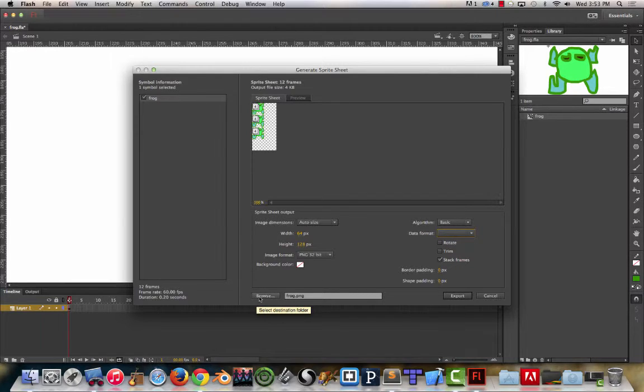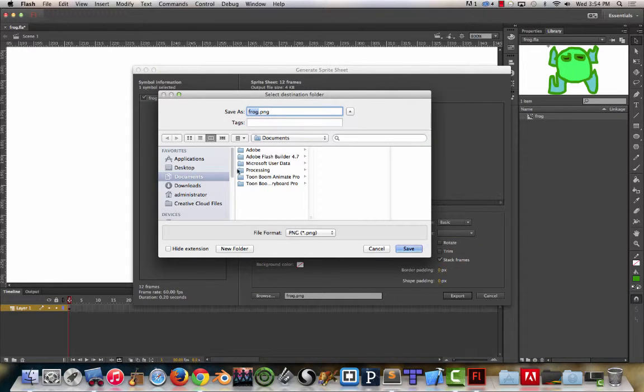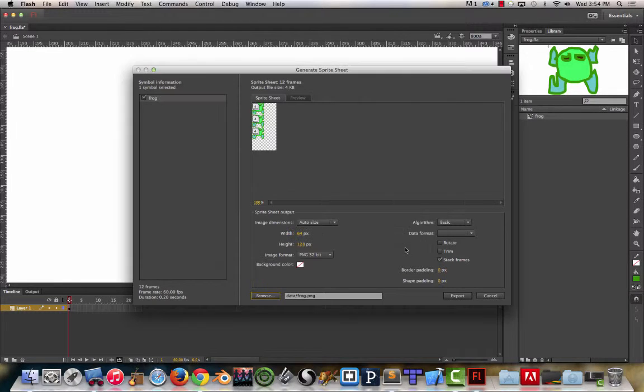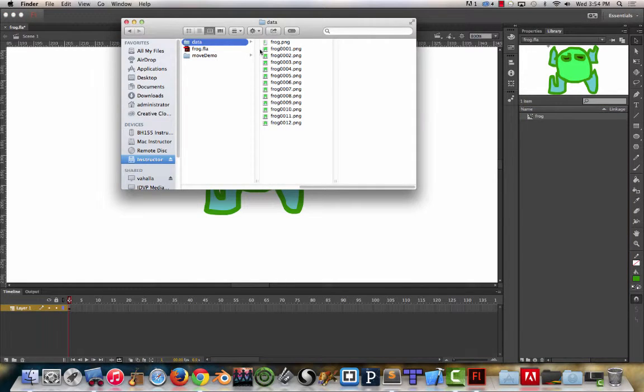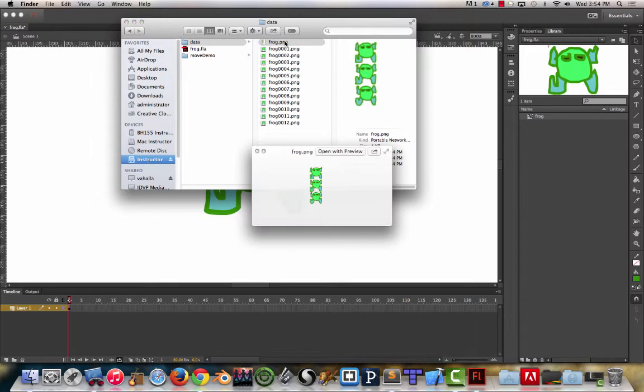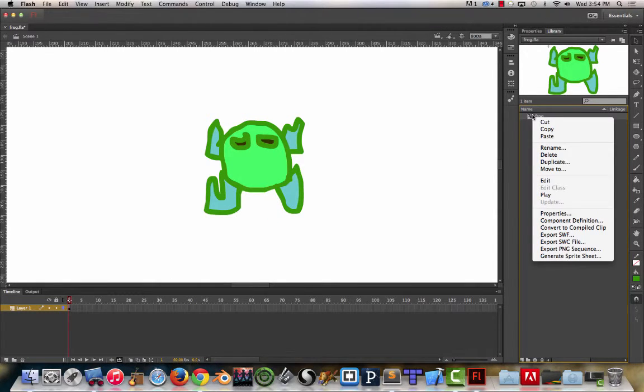It's going to export it out as frog PNG. Let's see, let's go choose my folder. And I'll choose get rid of it. And now if I look, here is my frog. And it actually knew that there were only 3 individual unique pieces of artwork, thus it only animated those 3. If I wanted it to do more, then I would have to try and force it, which I think.